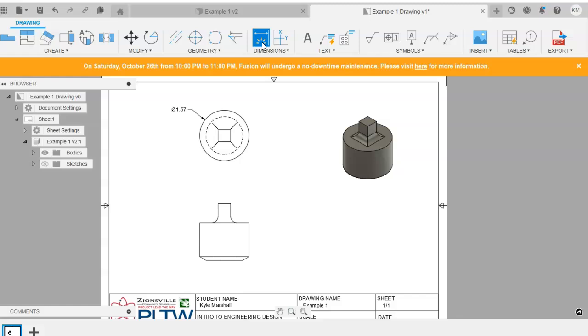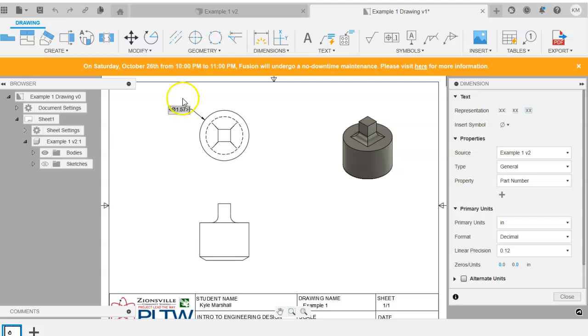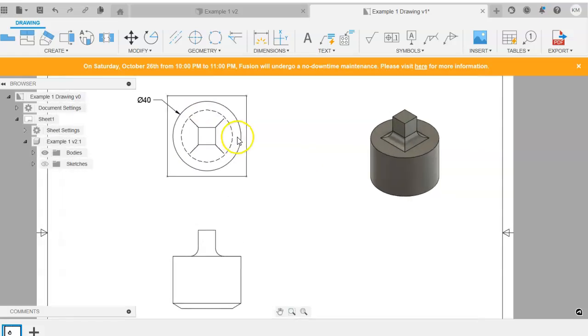In order to change the way that our dimensions are being portrayed, I'm going to go ahead and hit escape to get out of my dimension command, and I'm going to double click on the first dimension that we've placed, and this will open up this little dimension tab. We've got some symbols and some controls we can put with that. There's some representation and precision that we can deal with in terms of decimal points. I'm going to change the units underneath primary units here. You'll see this as inch, and we're going to change that to millimeters, a diameter of 40 millimeters. That is perfect. Let's go ahead and hit close.